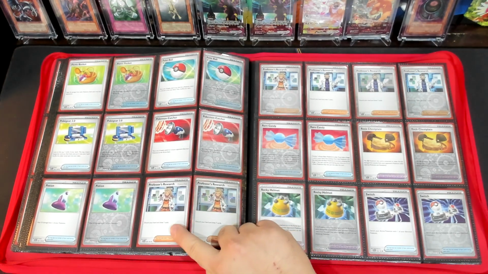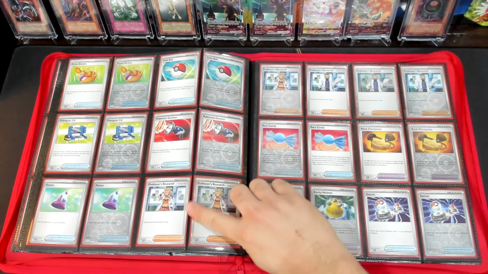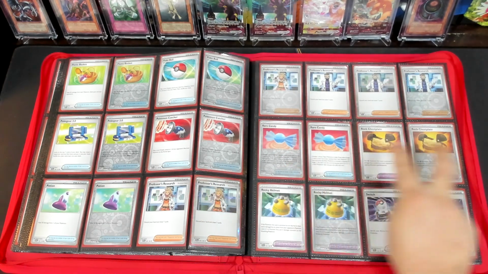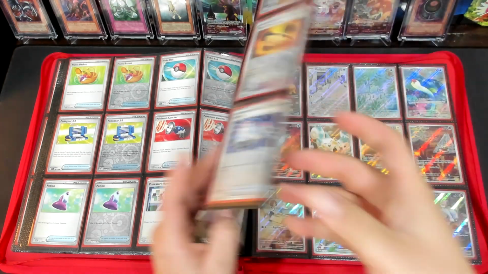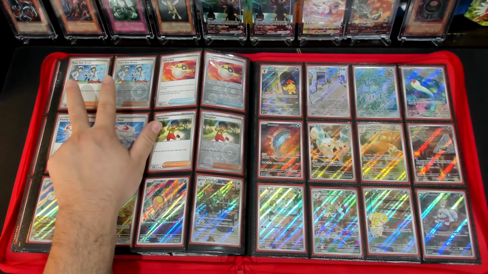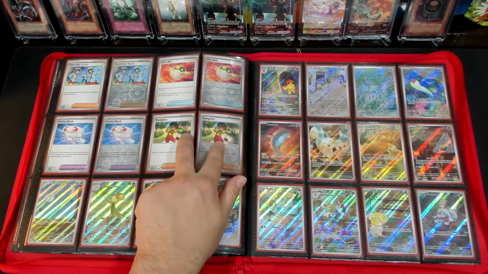Build and Battle decks as well for Sada, and the same for Turo, as you can see. Rare Candy, Rock Chestplate, Rocky Helmet, and Switch. And Team Star Grunt, Ultra Ball, Vitality Band, and Youngster.